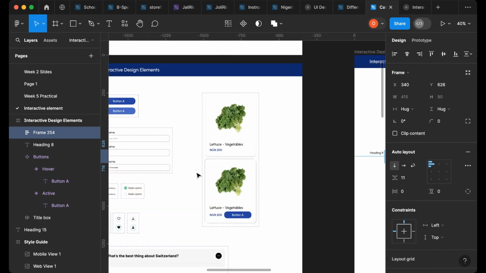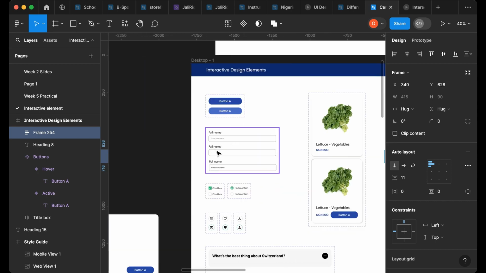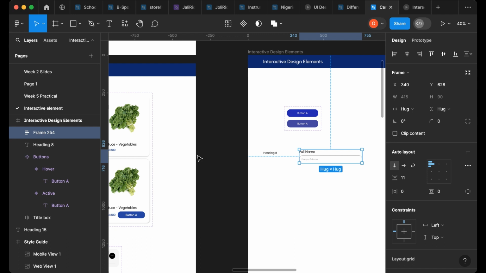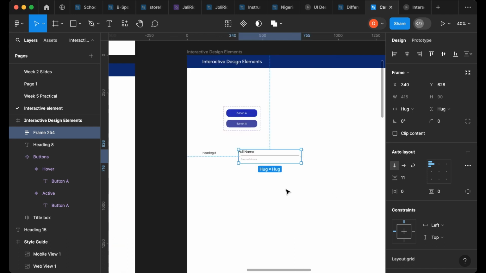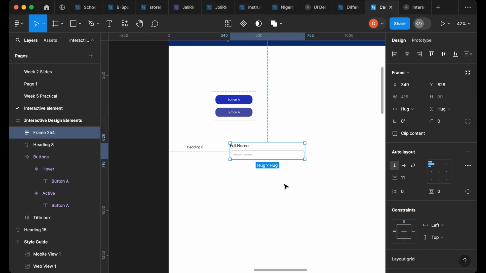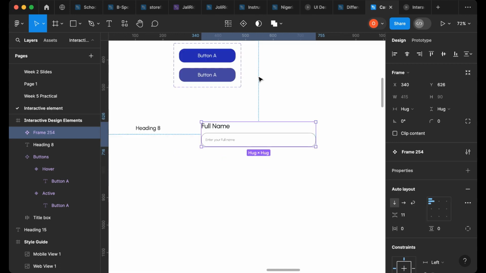Okay, so what are we going to do? We need to create when someone is about to type, and when someone has already typed the name. So we need to make it interactive. So what is the next thing we are going to do? We're just going to follow the same way we did while creating the other input field in our previous class. So let's do it now. I'm going to make this a component.